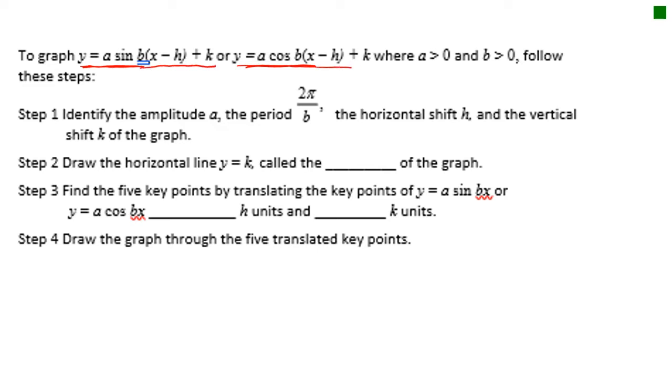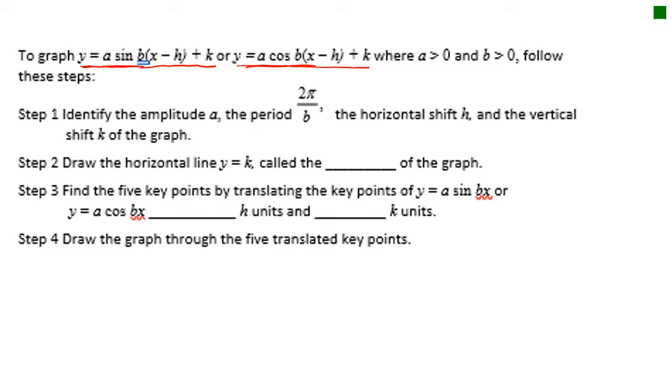But now we're going to talk about these extra shifts here. And these shifts work just like the shifts that we did in Algebra 2. So if we're inside the parentheses, we're going to shift left and right. A negative actually shifts to the right that many units, and a positive shifts to the left that many units. And then outside of the parentheses is going to be shift up or down.